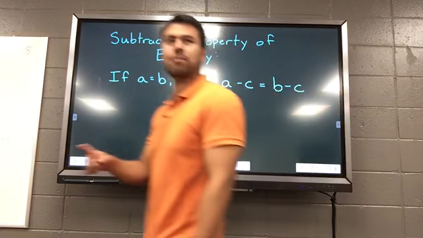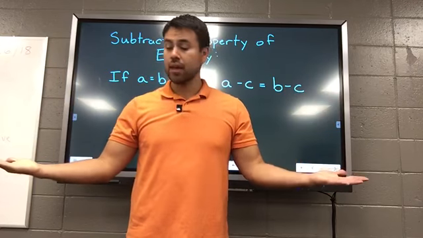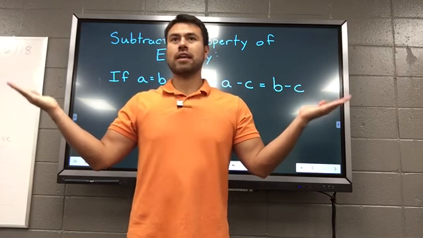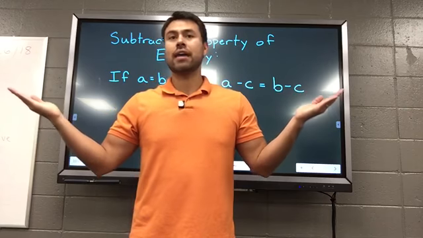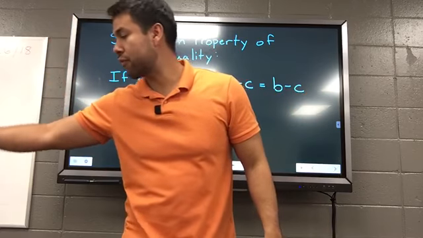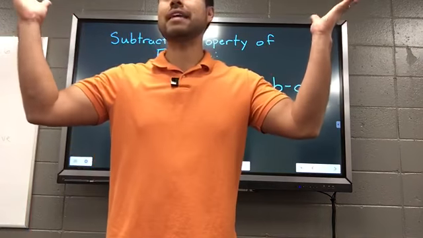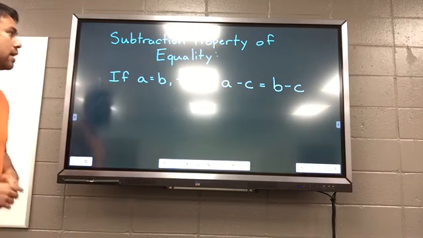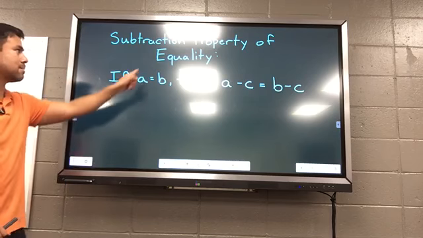Do you guys remember William and Philip who came up yesterday? When I had them here, I was balanced. When they both had books in their hands, Mr. A was balanced. Then I told the volunteers to take the books away, and he stayed balanced — because we took the same thing from Philip as we did from William. Your goal in these problems is to keep things equal, which means keep things balanced. You can subtract the same thing from both sides, as long as it's from both sides.